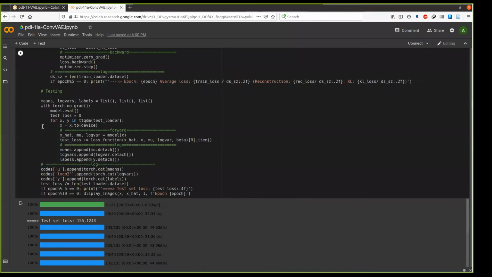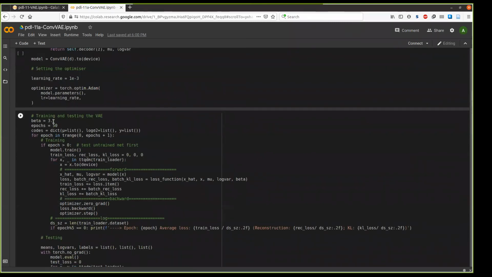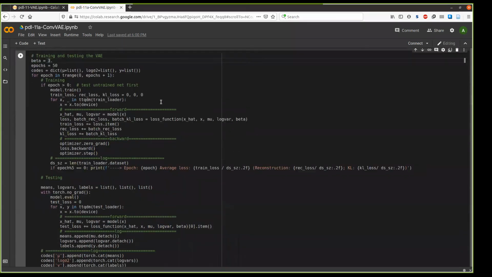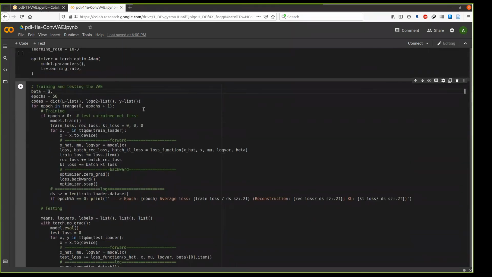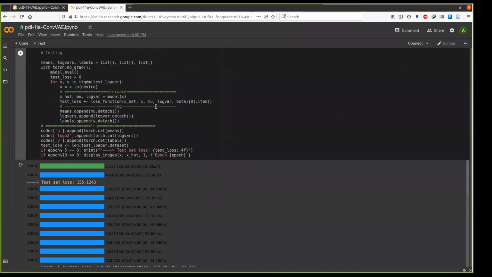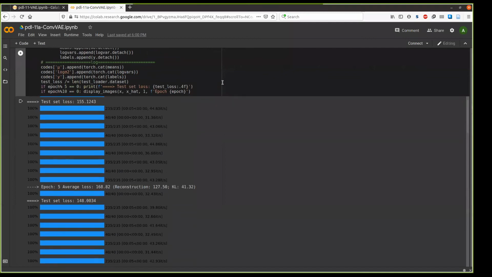So here I set the beta to a high value of 3, higher compared to what we had before. What it means is that we put more effort into keeping this tight Z space, of tightening the Z space.